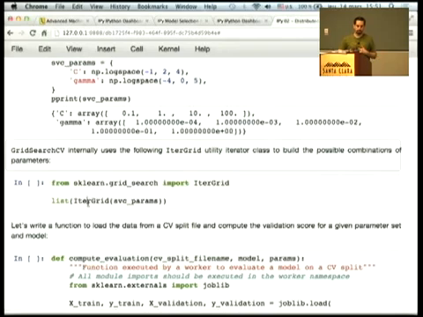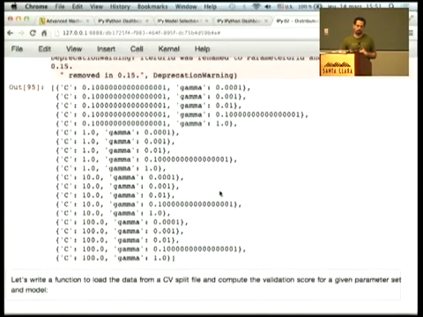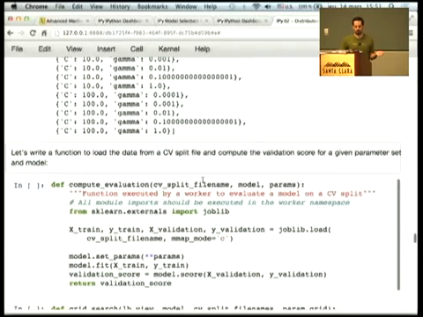So we can reuse this building block, iterGrid, which is an iterator that takes a grid as an argument and will output all the possible combinations of those parameters. For each of these individual combinations, I will train a model on a specific CV split and output the test score. So this is exactly what this Python function here is doing.